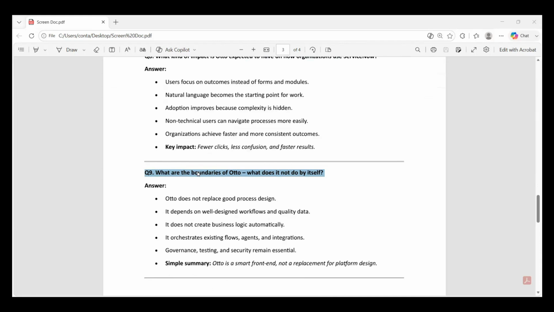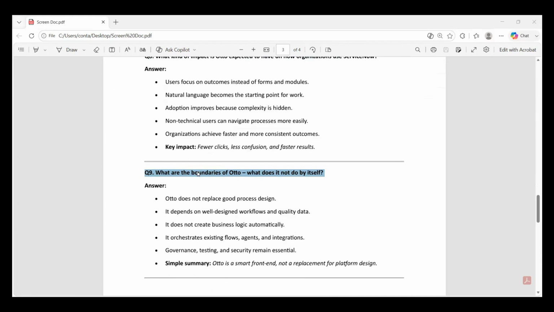If your workflow, approval, SLA, and data model are messy, obviously, again, you get messy things. Otto will be successful only if you have sorted things out at your level, in your company, in your processes properly. If your data is bad, then obviously Otto will suggest something that is again going to mess up the things.